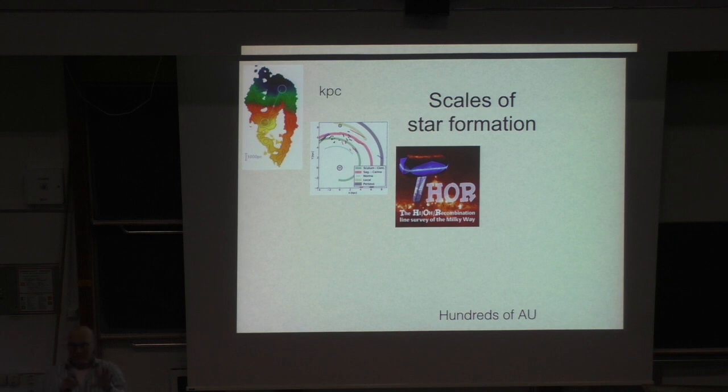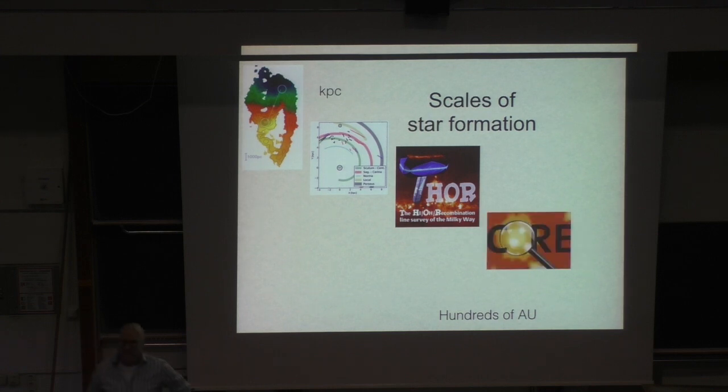From the characterization of the ISM, we slowly make our way further inside, and then we want to talk about star formation, star forming regions, scales of 1 parsec and smaller, down to 1,000 astronomical units. That's another large program. THOR is done at the Very Large Array. CORE is done at the formerly known Plateau de Bure interferometer, and today it's NOEMA. And last but not least, I want to zoom even further inside and see what we can do with ALMA on scales down to approximately 20 astronomical units. That's from kiloparsecs to hundreds and even below hundreds of AU. That's the road I want to show you today.